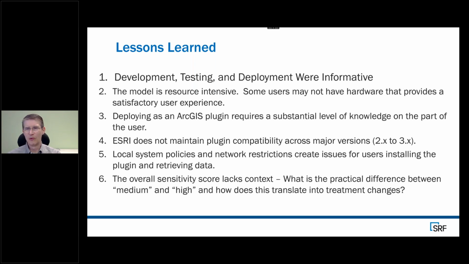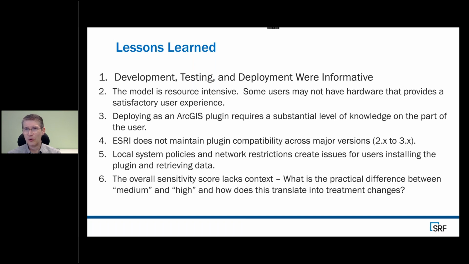The other thing we learned when it was all said and done, and perhaps this is a conceptual thing that needs to be looked at, is that the overall sensitivity score, which in the end is essentially high, medium, low, it's 1, 2, or 3, lacks a certain context.